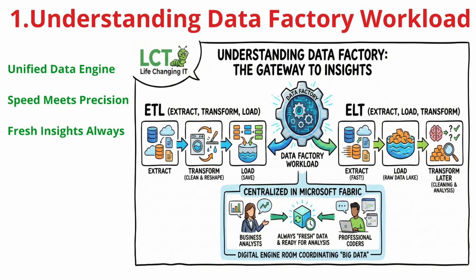On the right, we have ELT. This is built for speed. Here, we extract and load the raw data into the lake as fast as possible, then use Fabric's massive power to transform it later. The beauty of Fabric is that it centralizes these tools. Whether you are a business analyst using visual menus or a professional coder writing complex scripts, everyone works in the same environment. This ensures your data is always fresh, organized, and ready to power your next big insight.